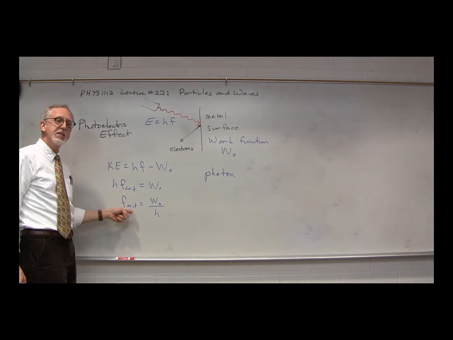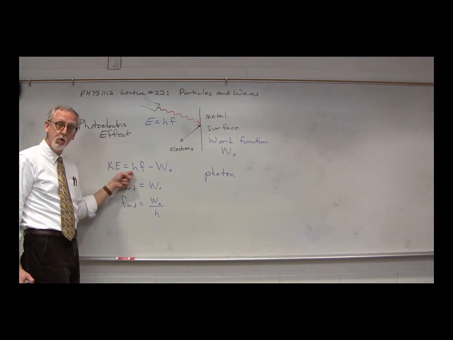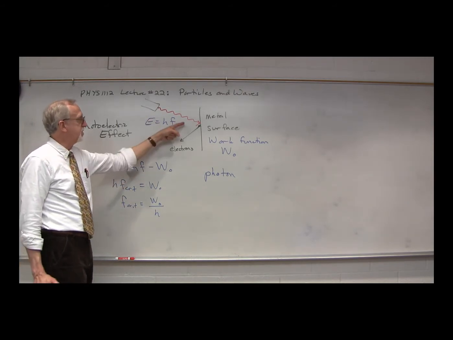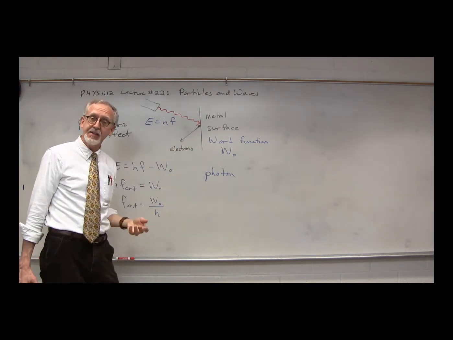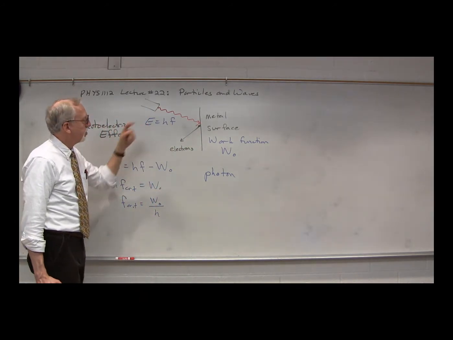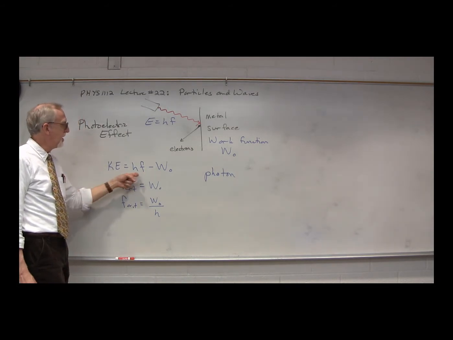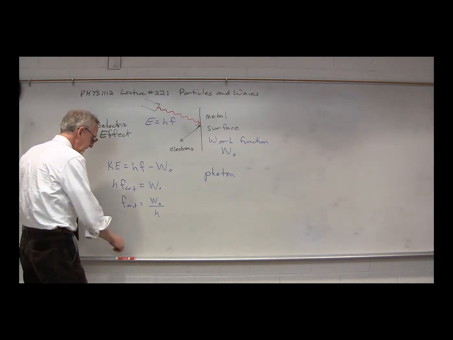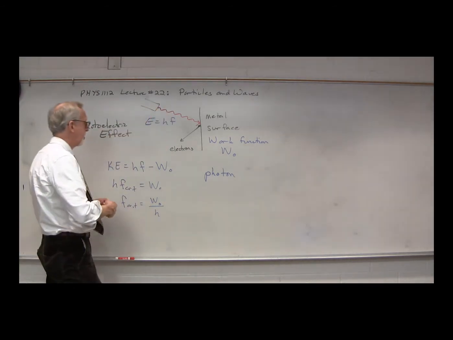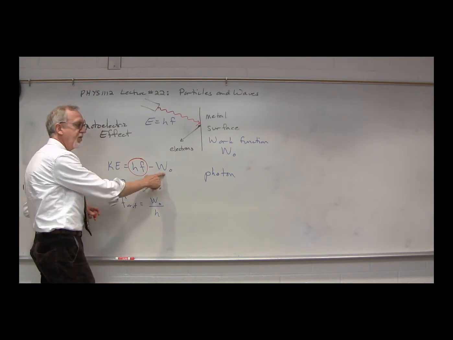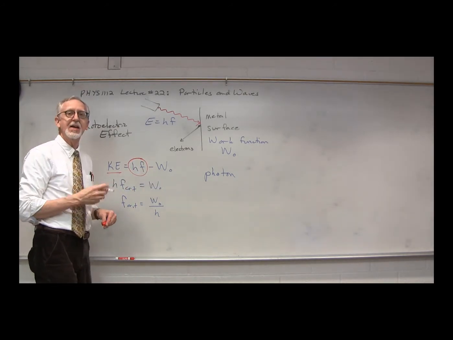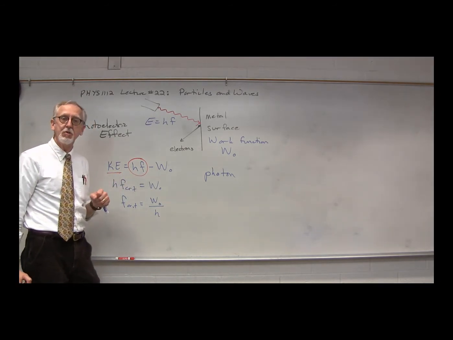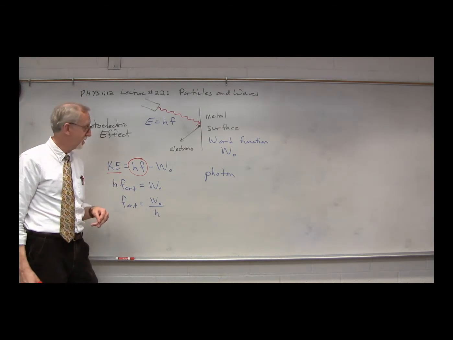If the frequency is less than the critical frequency, we get no emitted electrons. If the frequency is greater than it, we do, because as soon as one photon hits it, the electron has enough energy and it's emitted. Increasing the intensity means more photons, and then increasing the frequency past the critical frequency means we're increasing the incoming energy per photon that's greater than the work function, and that extra energy goes into the kinetic energy of the photoelectron. So by increasing the frequency, we end up increasing the kinetic energy of the emitted electrons.